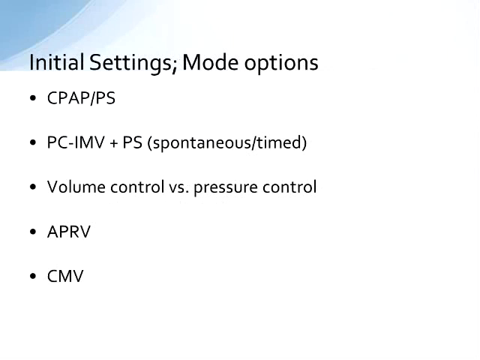Reading an article from Chatburn in 2009 in the Respiratory Care Journal, he would probably tell you that PC-IMV plus PS, also known as spontaneous timed if you're familiar with the Respironics devices, is the most commonly used and potentially the most effective mode available for non-invasive ventilation. But certainly, CPAP and pressure support are not uncommon. You can do lots of other things. If you're using your Draeger, for example, you could probably put that child on any mode you wanted. But most commonly, we see a pressure-controlled IMV situation with pressure support.